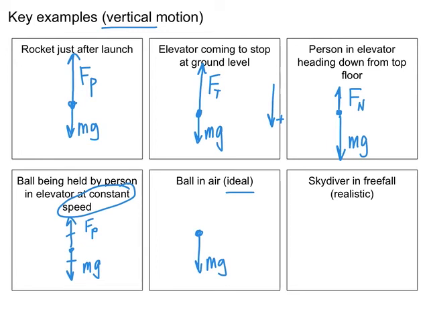But if I have a skydiver that's in free fall, there's going to be that downward force, the person's weight, and then there's going to be some sort of a drag force against it. Again, you'll have some sort of indication when you should include that drag force, some indication that it's a realistic problem or the drag force will be specifically mentioned.